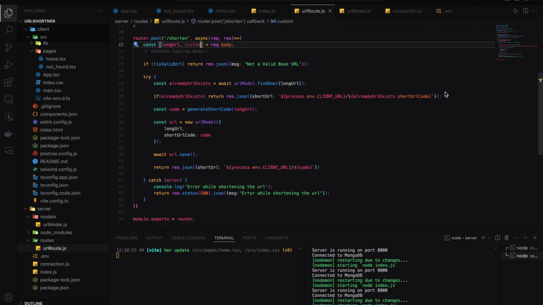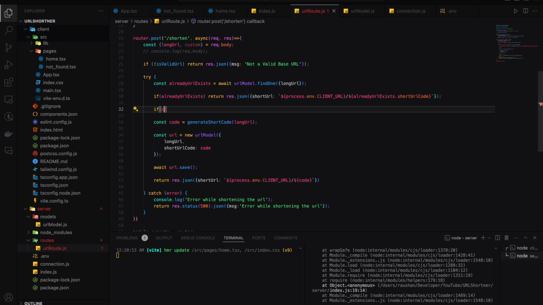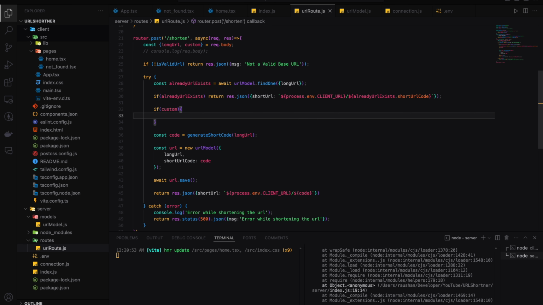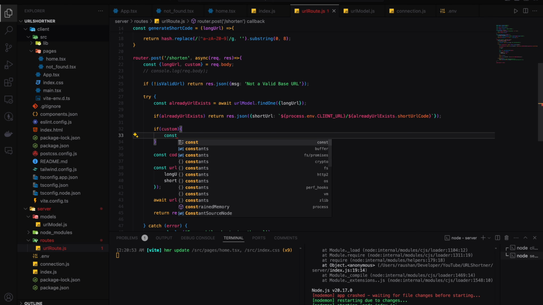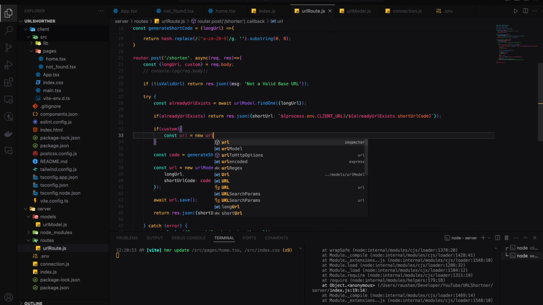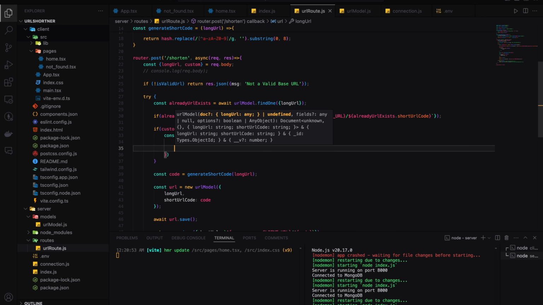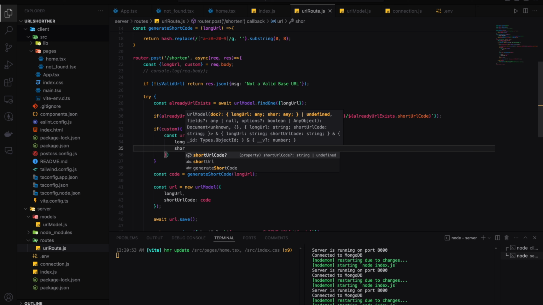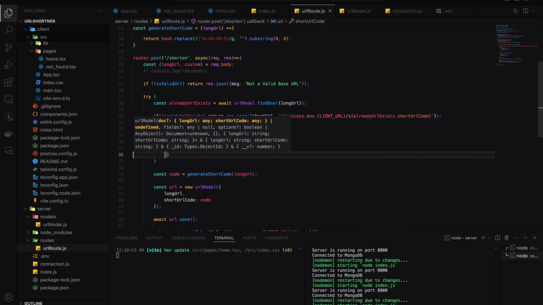Otherwise, if it has the custom, then it has to do something like const newURL is equal to new URL model, and it's going to be the long URL, and the short URL code is going to be custom.